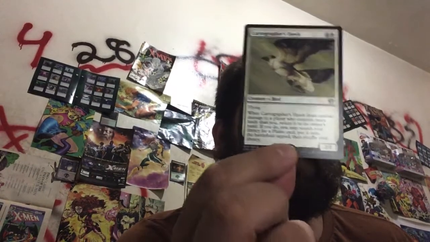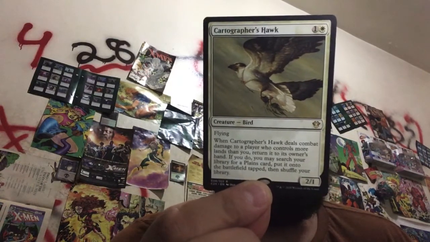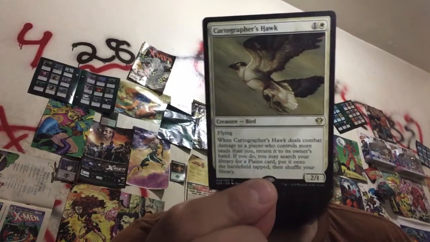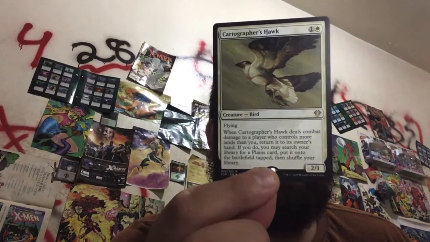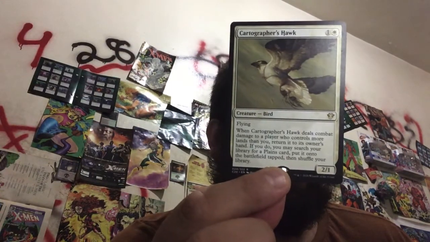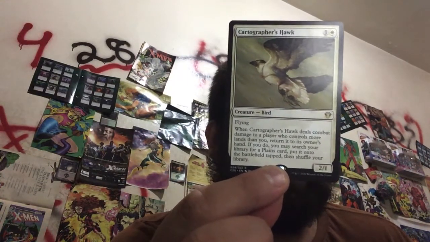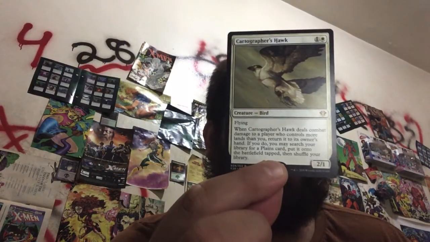Cartographer's Hawk. And this is their attempt to give white access to more powerful abilities, especially in Commander. This is actually a ramp card in white. And, you know, white has a few cards that can ramp. But I think this is just too costly. I think I would much rather just play a Mana Rock. Or if I'm playing green, I think any green ramp is better than this. But still, I guess in mono white.